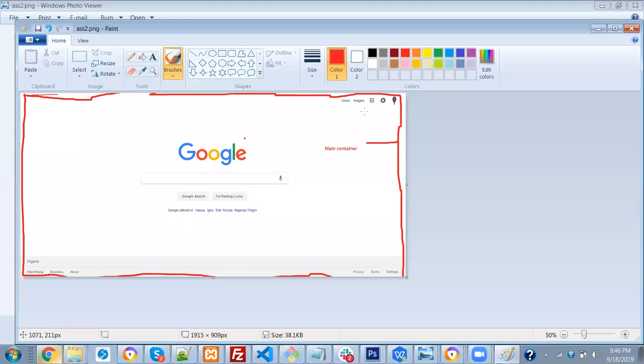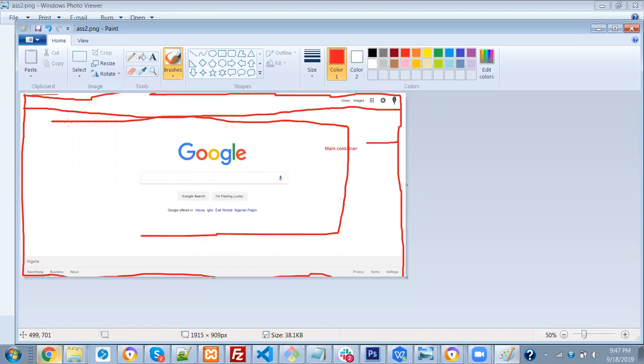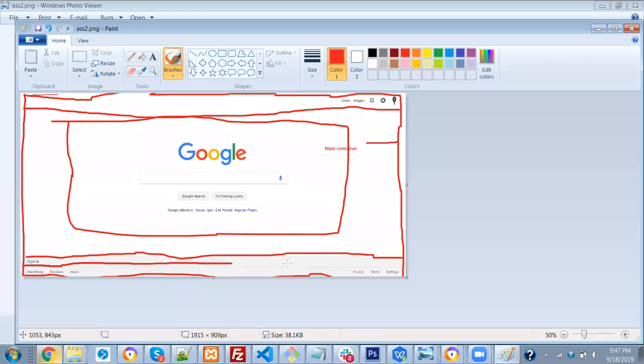And then after that, you have another box here, which is like the second line. And then here you have another one, like that. And then finally you have another one down here. In fact, this down one is two actually. So picture it like that. These are one main, very big container. Inside that main one, you have the first row, which is this area. Let's call it row 1. There we have the Gmail, images, the icon, the bell, and then the image. Then you have this second row, which is this entire area, row 2, where we have the Google logo itself and the other stuff. Then you have row 3 somewhere down here. And then finally row 4. So these are 4 rows.